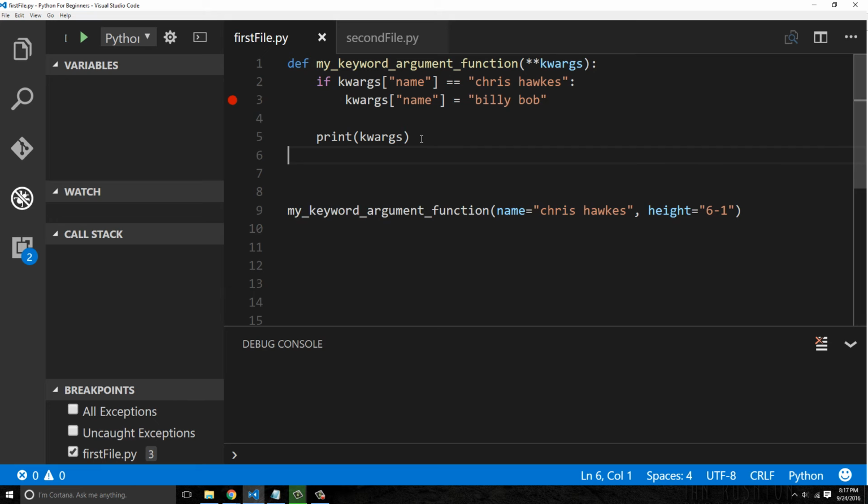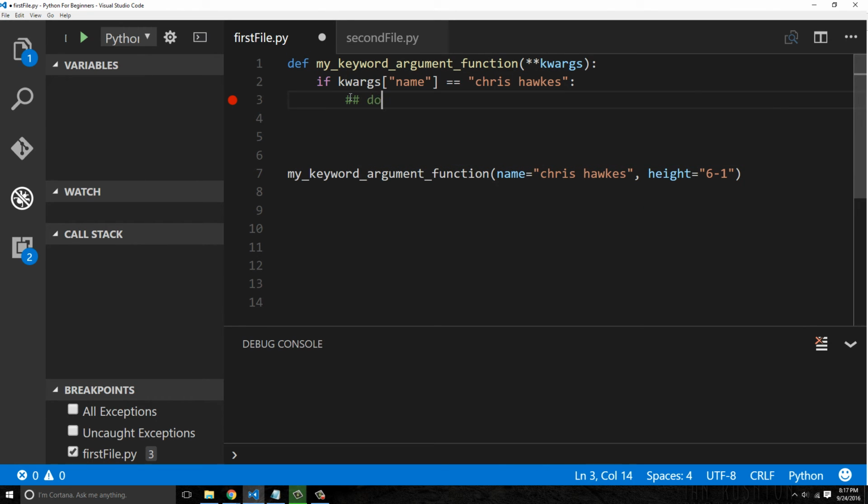The reason why that is something that you would need to use is because you can pass in, like I said, any number of arguments. In most cases, you're going to say if keyword arguments equals Chris, you're going to do something special here. You're probably not going to reset something, but this might be like, okay, because we passed in name, we're going to do this or something like that.